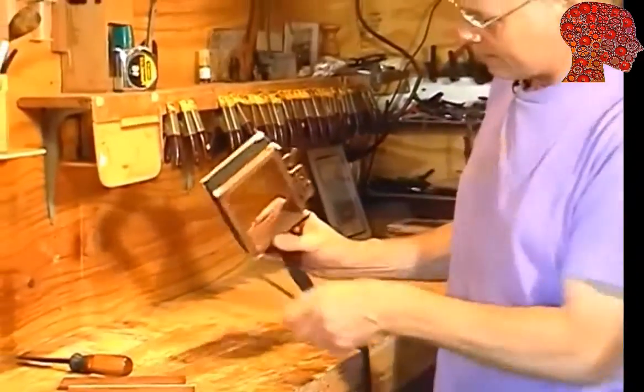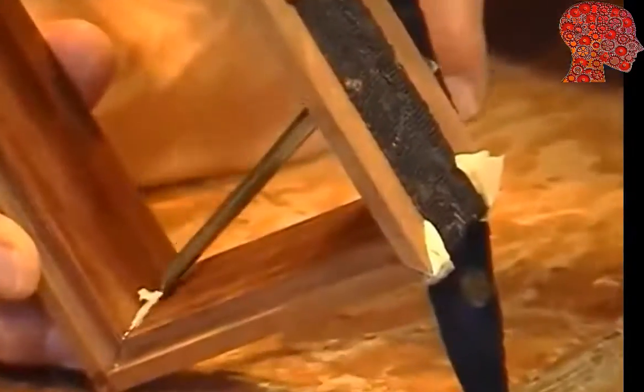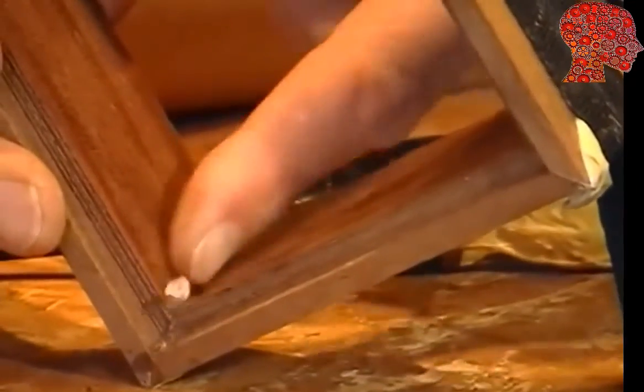And then the final step is this little bead of glue that's on the inside. It's really just peeling it out, and as you can see, if I reach in with my fingers, I can just kind of peel it off. It pulls right out.